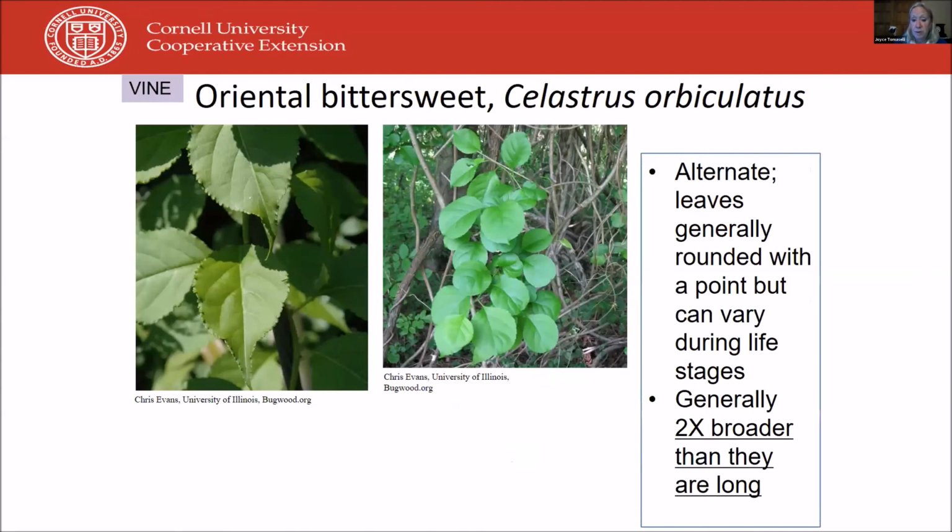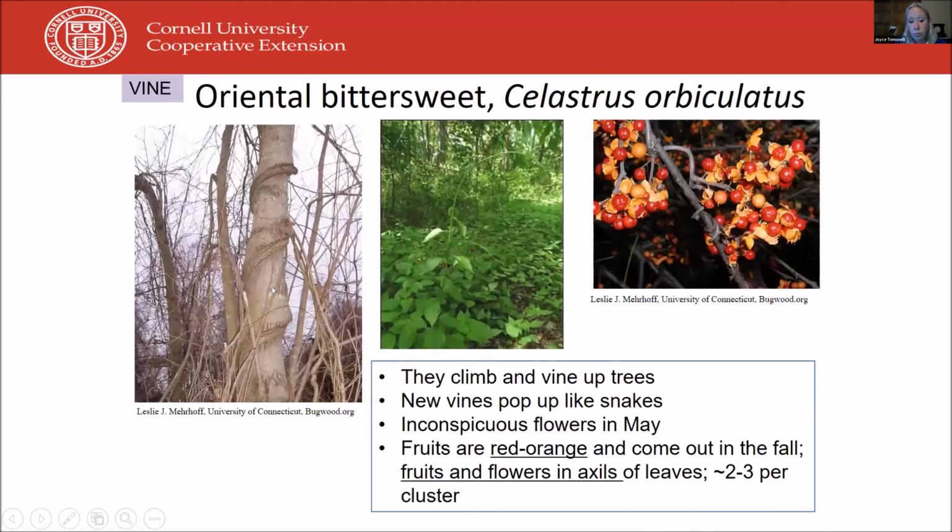Similarly, oriental bittersweet is one of the bullies that we have in many of our forests and many of the forest edges. It has alternate leaves, and the new growth ones often are a slightly different shape than the older growth ones. It has the vine that goes up and binds around the tree. And right now, if you're walking in the forest, you can see the new vines that are growing from seeds, and they twirl on each other and they start trying to find something that they can hang on to. They're really easy to pull now.